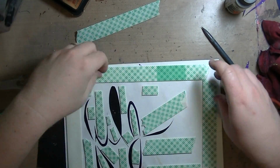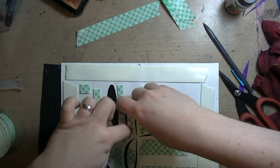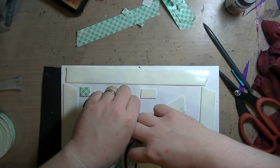And now the arduous process of removing all this. I hate removing this stuff. Oh, I just hate it. Because I always cut my nails extremely short, so I cannot ever get underneath that. Ugh, I hate it. But that's okay.